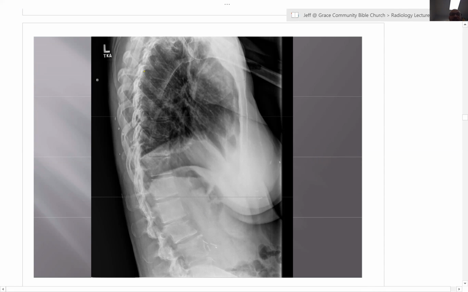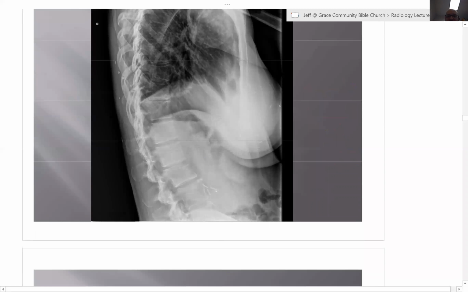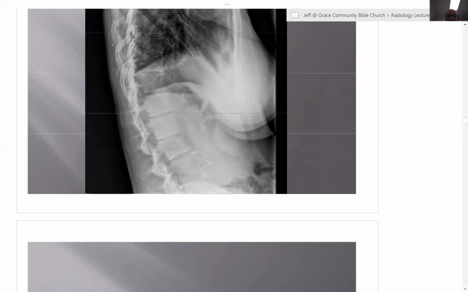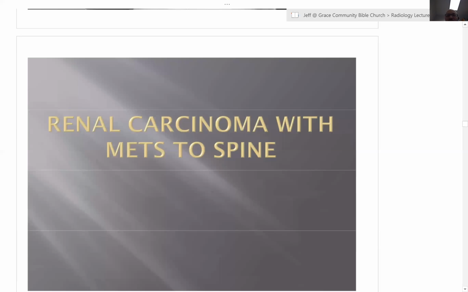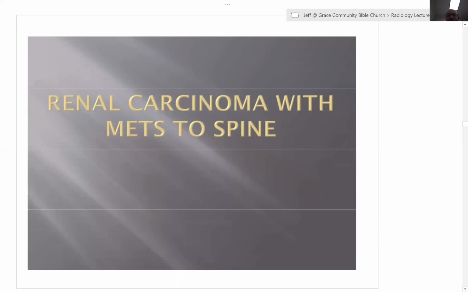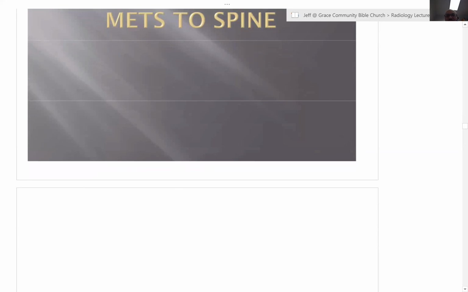Now, I agree that it looks a little questionable up there. We got an MRI of that whole thoracic spine and lumbar spine, as well as a bone scan to follow up on this case. But it's a great example, I think. It's a sad case, but it's a good example of not just compression fractures from trauma and all of that, but to be reminded of pathologic compression fractures. Good pickup. Renal carcinoma with mets to the spine is the final diagnosis.